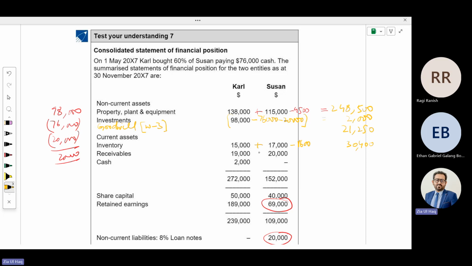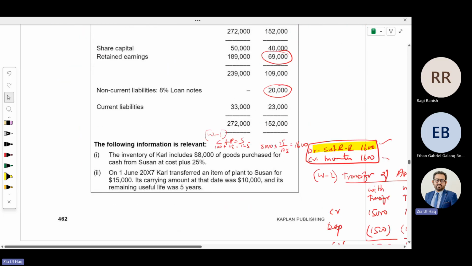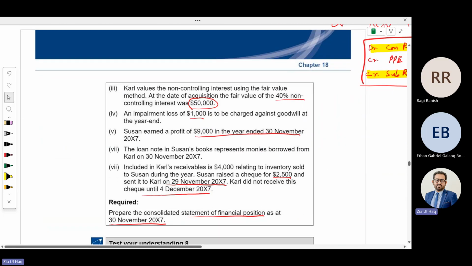Okay, receivable. We need to add both these. Now, if we move towards last. Yes. There was a 4,000 receivable and payable, but out of these 2,500 paid, so that is cash in transit. So remaining 1,500. For remaining 1,500, we will record accounting entry debit payable. Means we need to eliminate payable with 1,500. And credit receivable with 1,500. Means 1,500 we need to deduct from receivable, 1,500 we need to deduct from payables. The remaining 2,500 cash in transit.